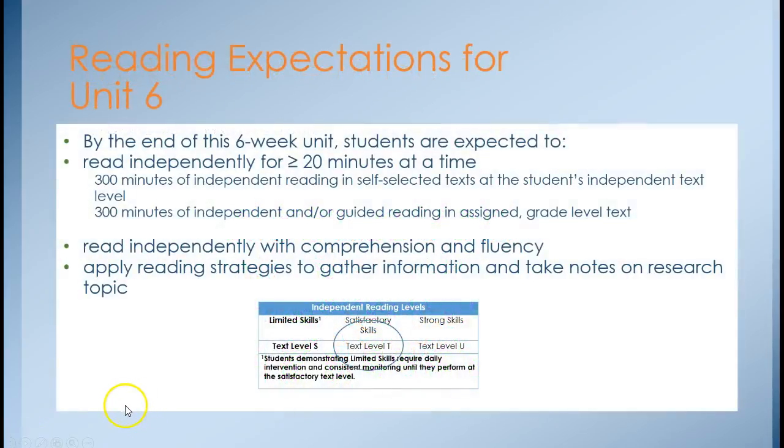So let's begin thinking about what we need to do in reading in Unit 6. Well, we need to get them at a level T or higher. Really, it's so much better if you send them away in the summer strong. So just continue to do the reading independently through the reading workshop. These 6 weeks, you're going to be doing research. Applying reading strategies to gather information and taking notes on a research topic is an expectation that we have for our fourth graders.